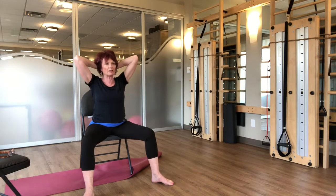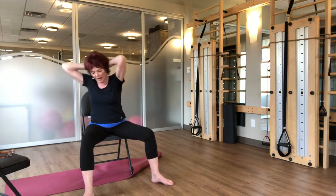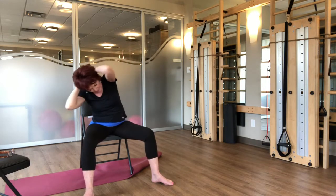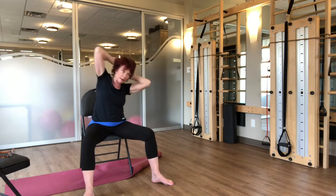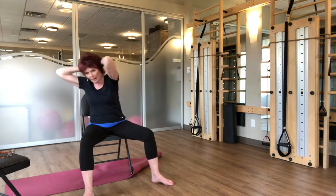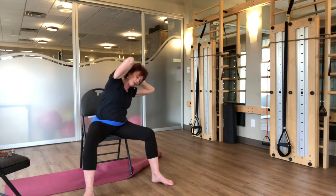If it's a problem with your neck, guys, readjust, please. So I'm going to add a little bit of arc through the spine. And then I'm just going to circle. And I'm going to make figure eights with my elbows. So I'm circling, yeah. And around. So make figure eights with your elbows. And figure eights with your elbows.